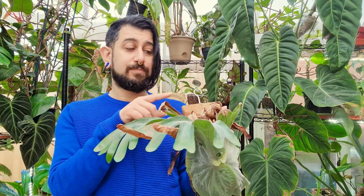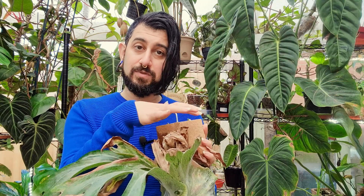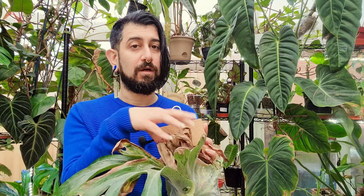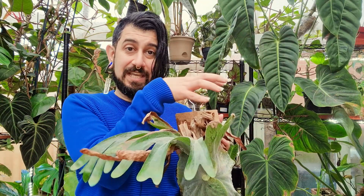Before anyone asks about the crispy leaves — there is a reason I'm leaving them on. From my research, a lot of people leave the browning at the top because it keeps some humidity around the growing media in the back, and I have found this does help. It might just be because I'm expecting it to help — I've never done a controlled experiment — but that's why I leave the browning: it does keep some of that moisture within the growing media.